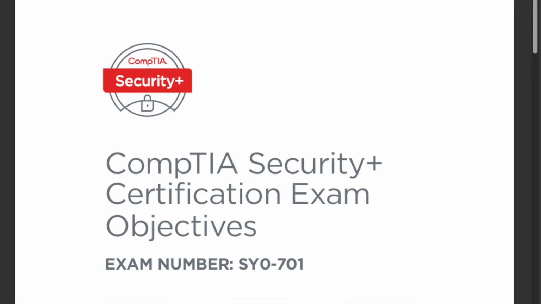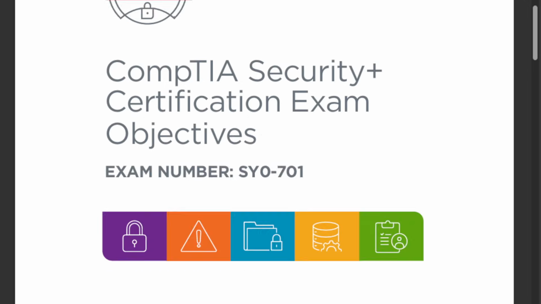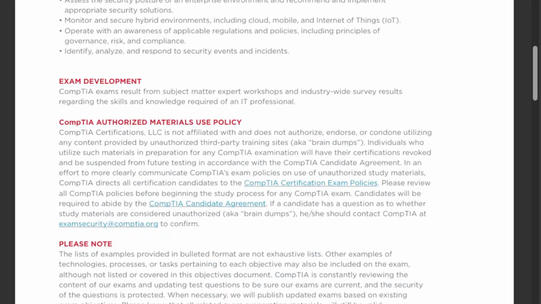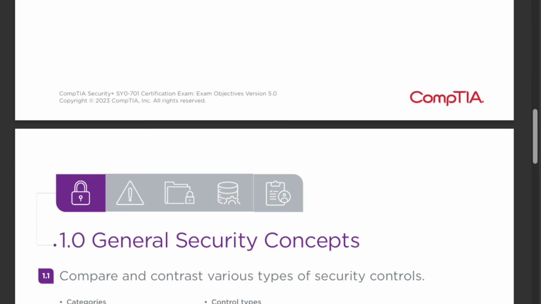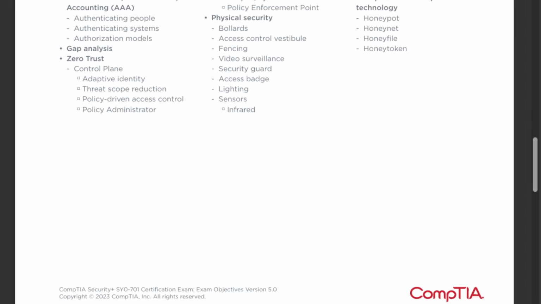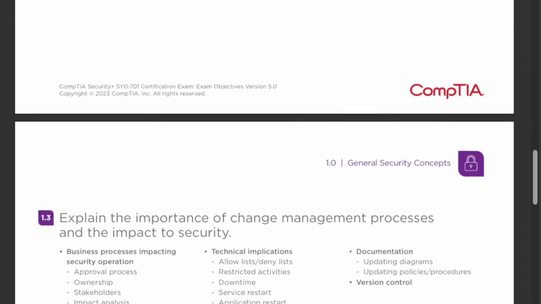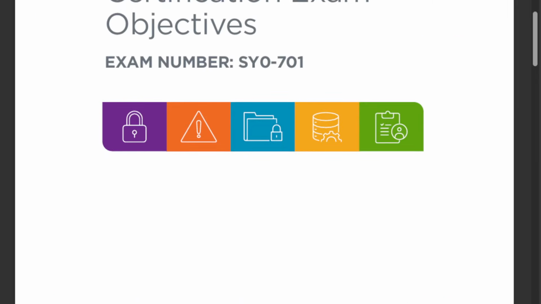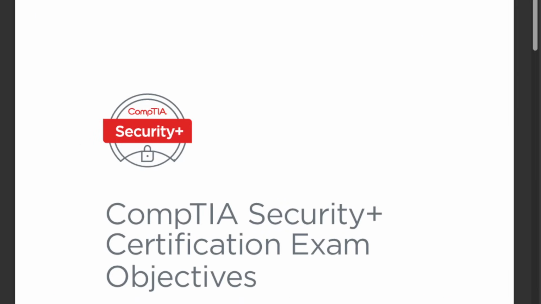Today we have a practice quiz for the CompTIA Security Plus SY0-701 exam. This is for the first section of the exam, Security Concepts. I think it's actually called General Security Concepts. So we are going to be going over Part 1.1, Part 1.2, Part 1.3, and Part 1.4. That's what the questions in this practice exam are going to be drawing from. So let's get it started.